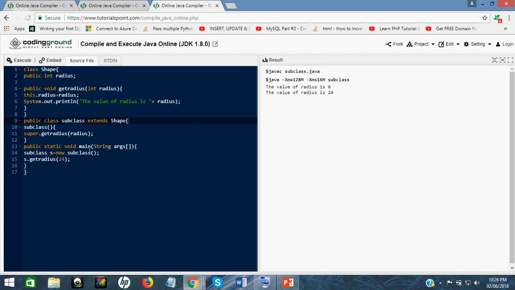Okay, let's suppose I write over here 5 and re-execute it. See, now because in the parent class I wrote get radius, first it creates this one method, then it creates this one method. So first it calls the parent class method, then it calls the subclass method. Okay, so this is all about my first video.